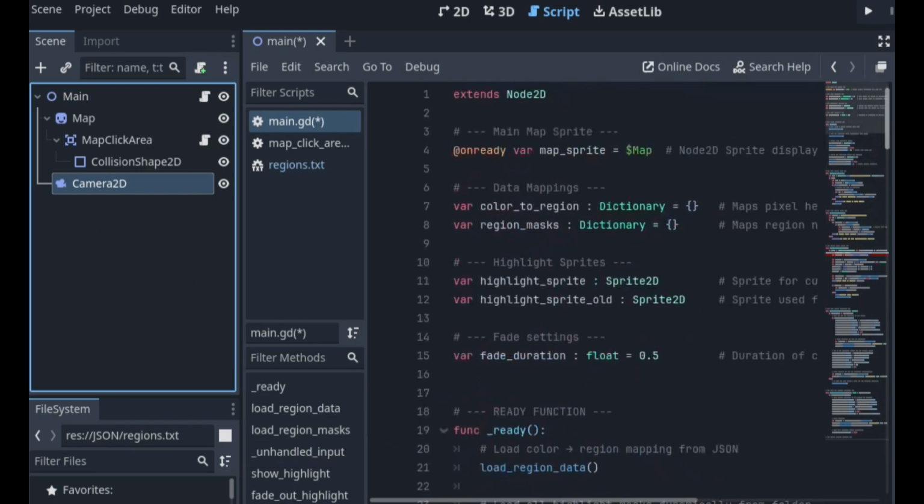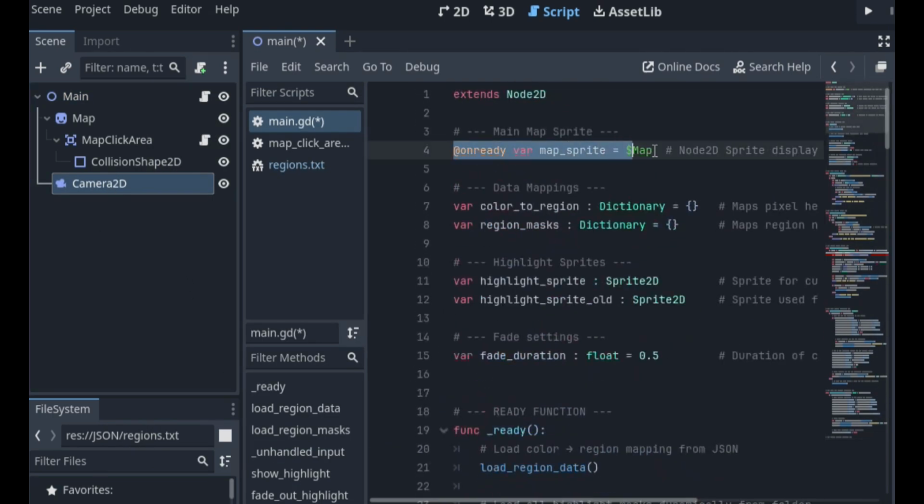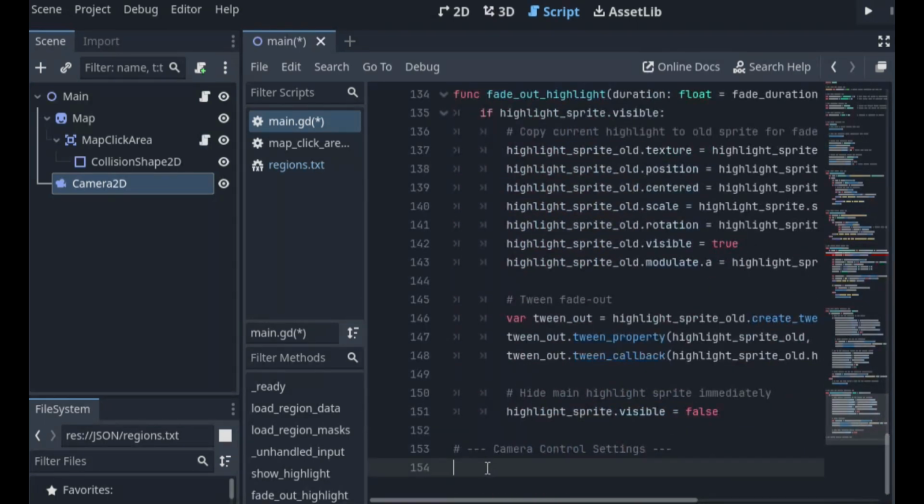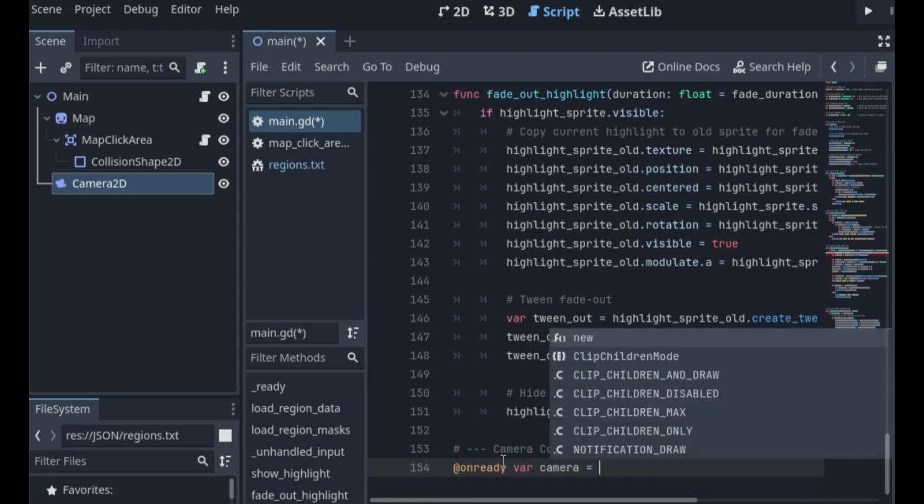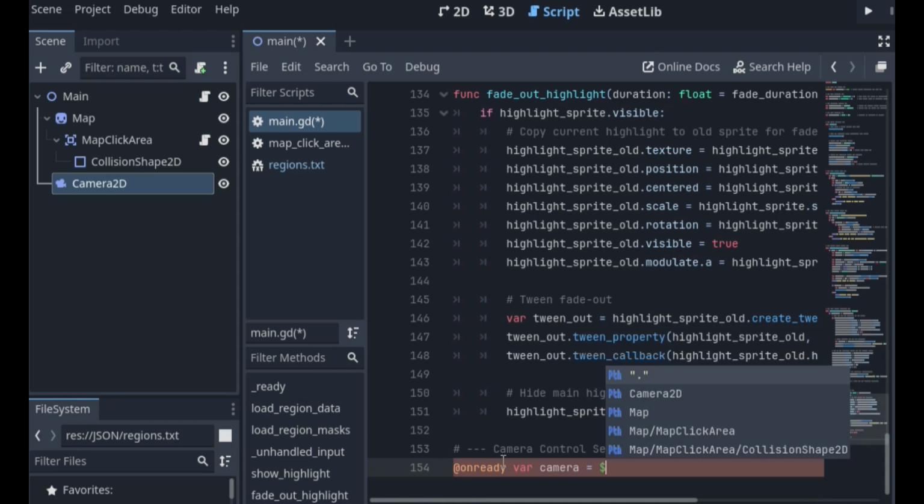Okay, so I'm going to stick all my code at the bottom at the moment, but eventually I'll start moving my variables to the top where they should be, but just so I can see all my camera control stuff in one place. So I'm going to do an onready and enable my Camera2D to work. It has to match the name of whatever you set the camera to, so I'm just going to stick it as just a standard Camera2D.